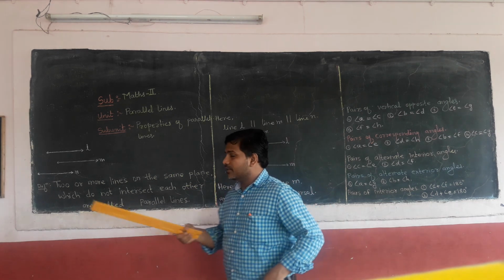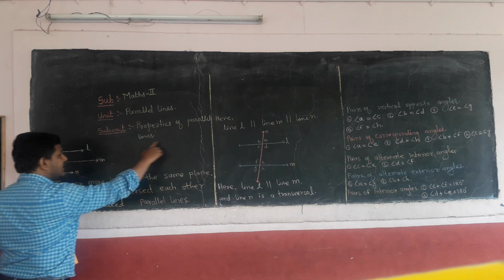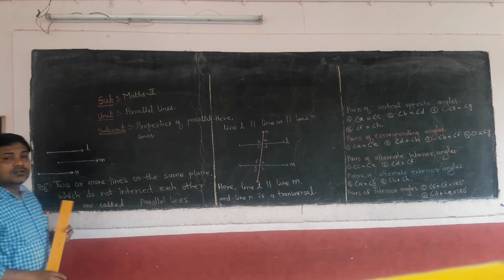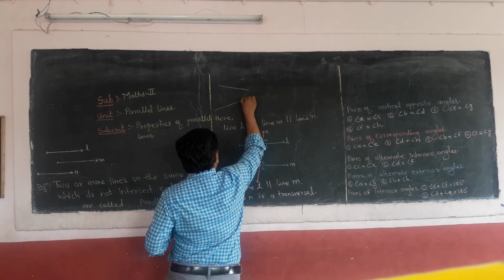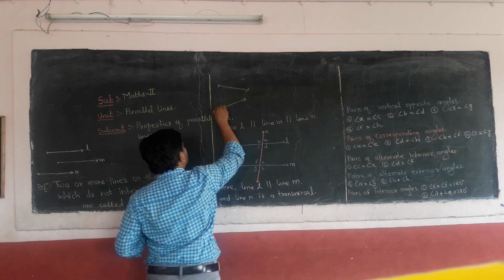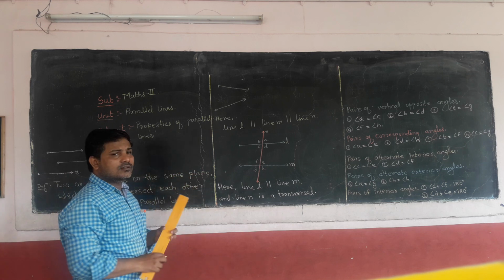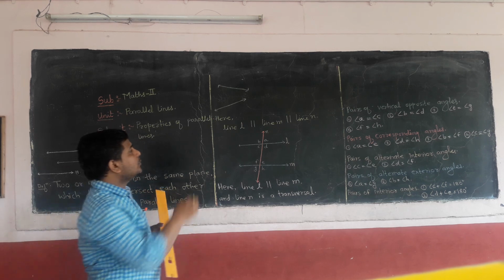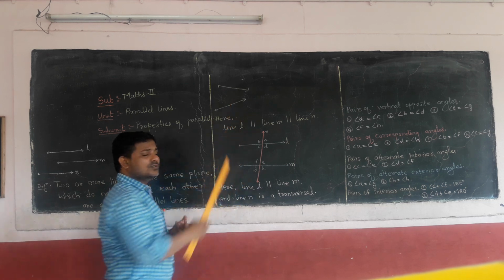See, I have drawn your figure here. You can see the figure with line L, line M, line N. These lines are not intersecting. If we extend these lines, they still will not intersect. Such lines are called parallel lines. If I had drawn the lines in this direction, would these lines be parallel to each other? No. Why are these lines not parallel? Because if we extend these lines, they will automatically intersect somewhere at a point. So these lines are not parallel to each other.